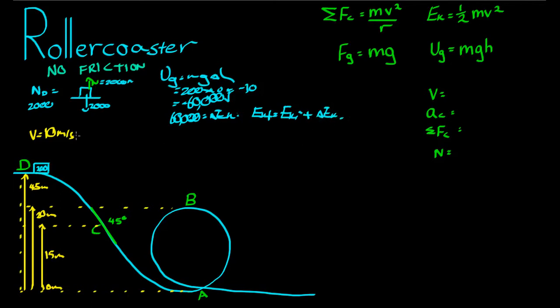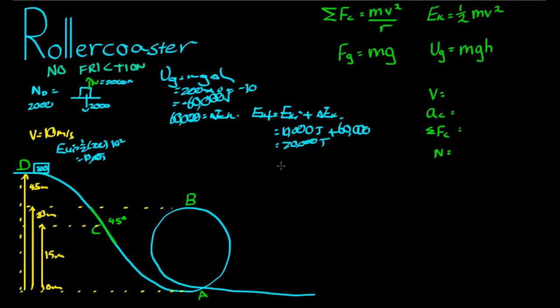What is the initial kinetic energy? EKI is equal to a half mv squared. That's a half times 200 times 10 squared, 10,000 joules. So EKF is equal to 10,000 joules, that's the amount it started off with in terms of kinetic, plus the 60,000 joules worth of kinetic energy it gained. So the kinetic energy at C is actually 70,000 joules, not 60,000 joules.